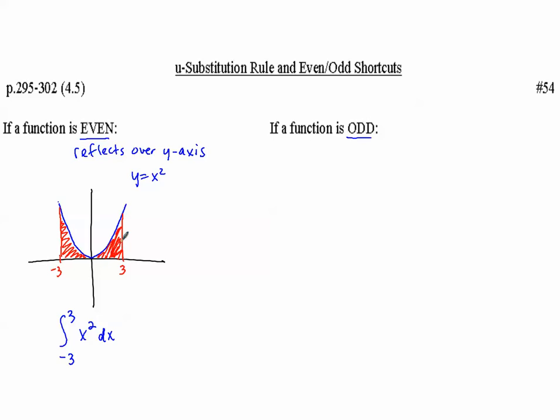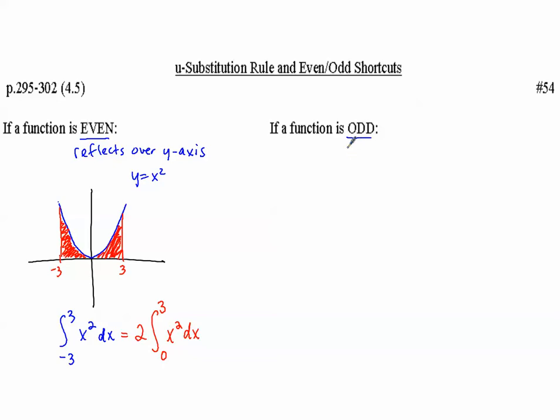Because of the symmetry, we know that whatever we have on this side of the y-axis is exactly the same as what we have on this side of the y-axis. Therefore, instead of doing the antiderivative and plugging in the top limit and the lower limit, we can say instead, how about we just integrate half of the way, 0 to 3, and then we double it. Well, we still have to do antiderivatives, but here's the nice part. We don't have to plug in a negative number anymore, and we get to plug in 0, which makes a lot of things disappear. So think about that for an even shortcut.